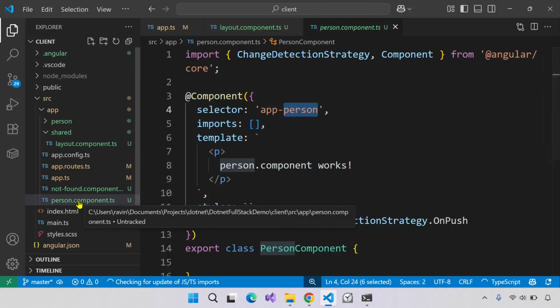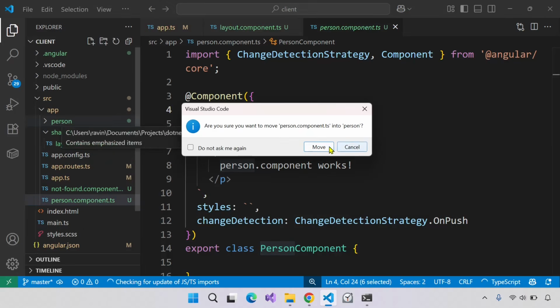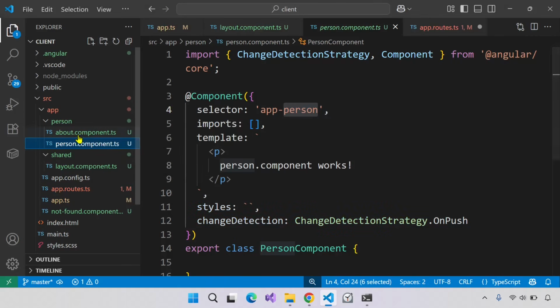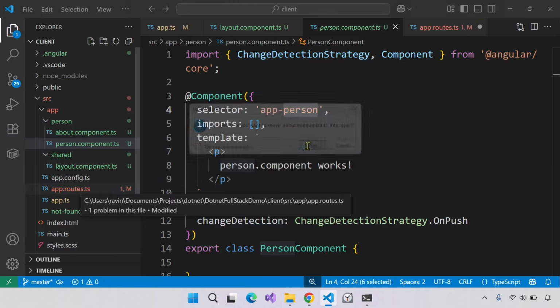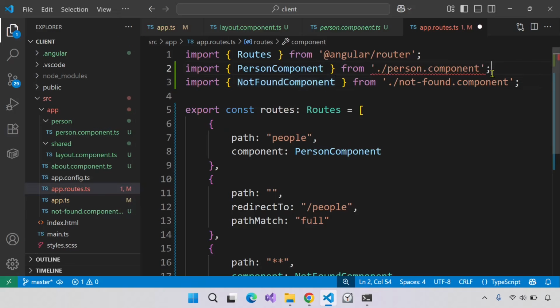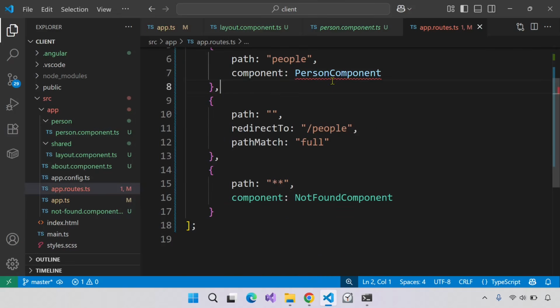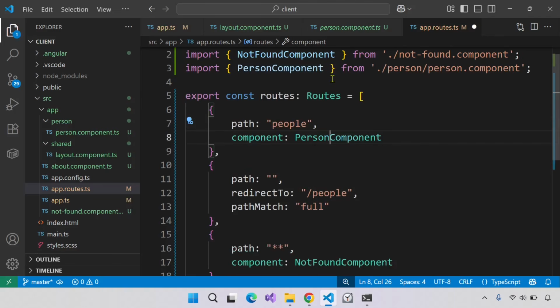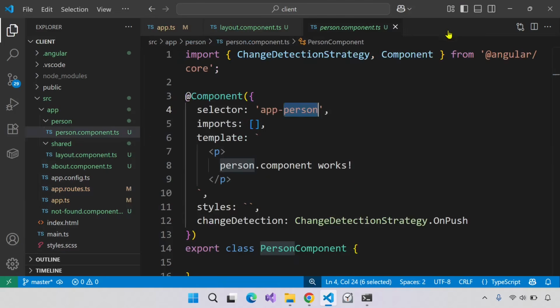Oops, I have moved the wrong one. Let's move it back, and let's move this about component. Okay, I am getting some error because I have made a mess, so that's fine now.